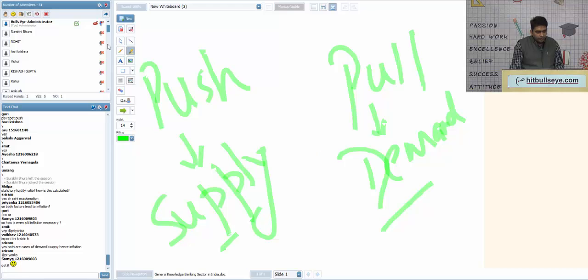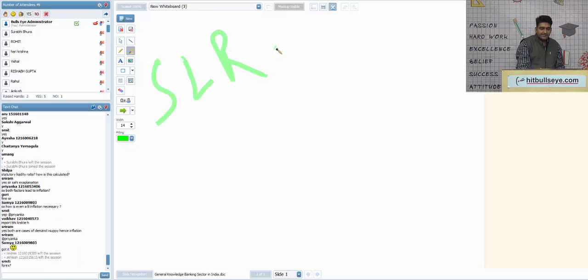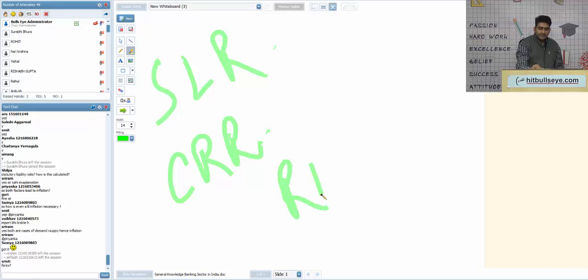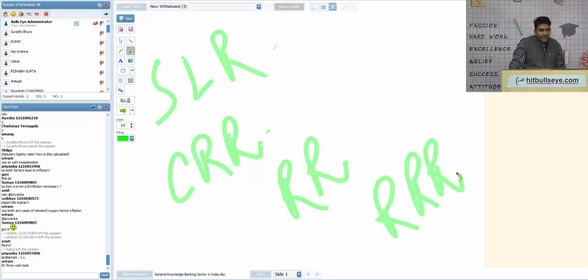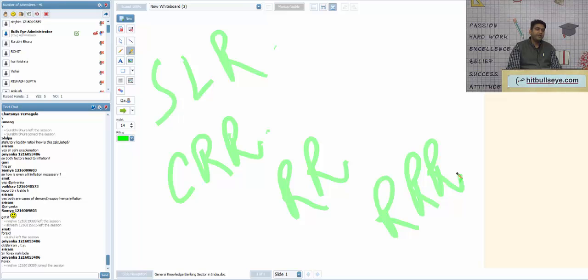Alright, now we will be going through the monetary policy of RBI. When we talk about monetary policy, we will just discuss three factors. We will discuss SLR, we will discuss CRR, and we will discuss RR. So Forex is simple: RBI is authorized to monitor the value of the rupee in the international market. We every day see that India's rupee currency value is $64, $65, $66, $62. So all this currency valuation in the international market is also being monitored by RBI. Also RBI is responsible for keeping the exact foreign currency value. How much forex we have today, this account is also being maintained by RBI.